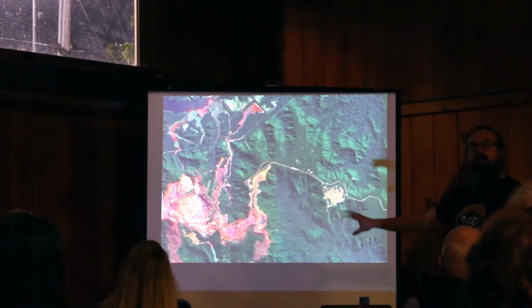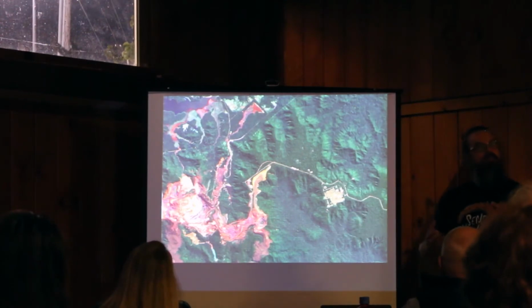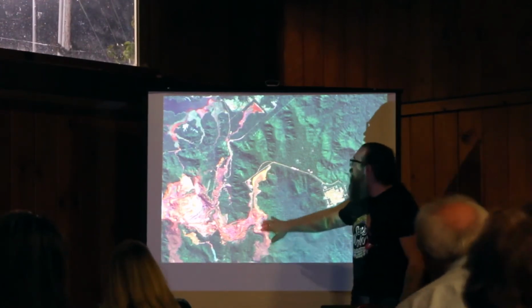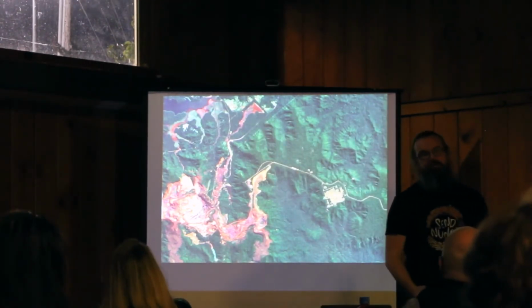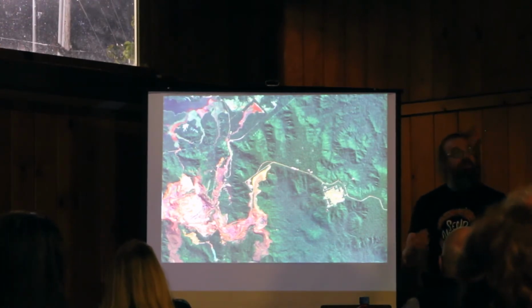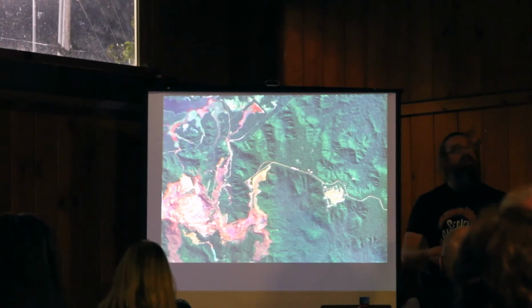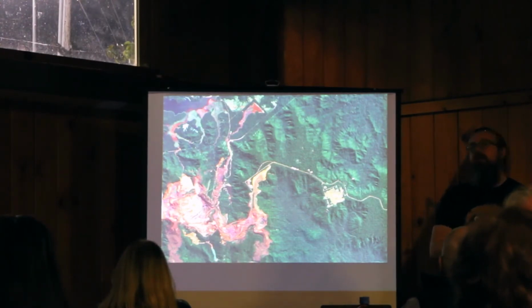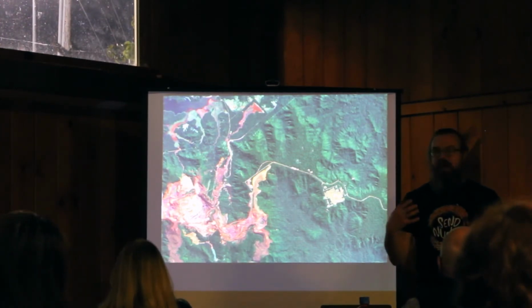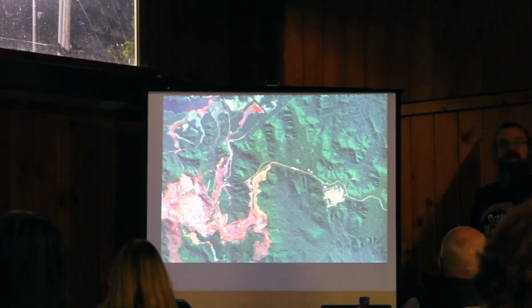This is the iron mine in Carajas in Brazil. It's in mountains, similar amount of rainfall, kind of vaguely similar ecosystem. Everything you see in red here, these are the tailing ponds. This is where you process the ore with water, and the sediment needs to go somewhere. The water all collects in these big tailing ponds. And that sediment, it's not just iron or gold or copper, whatever you want to pull out that's in that material. Ore doesn't come by itself. There's arsenic, there's lead, there's zinc, there's an incredible array of heavy metal contaminants in these tailing ponds.